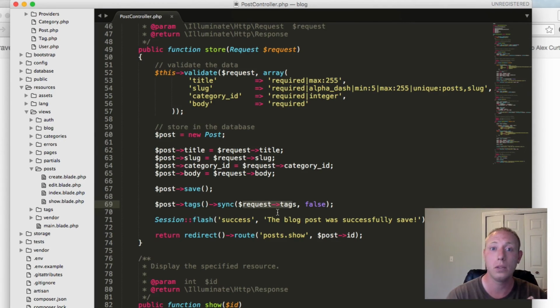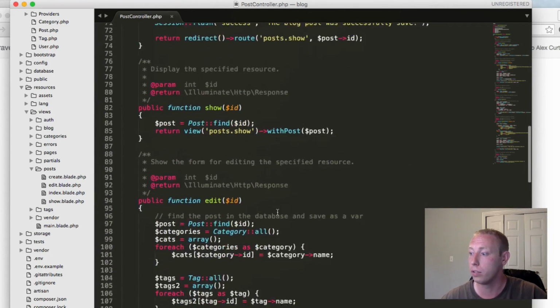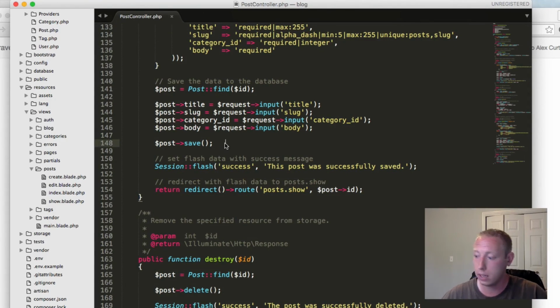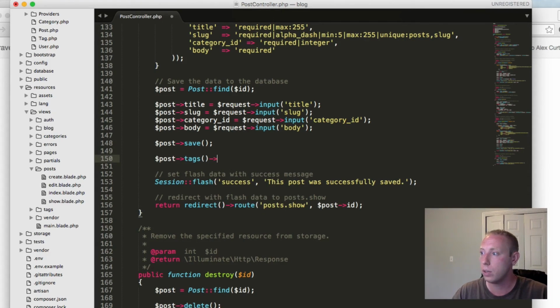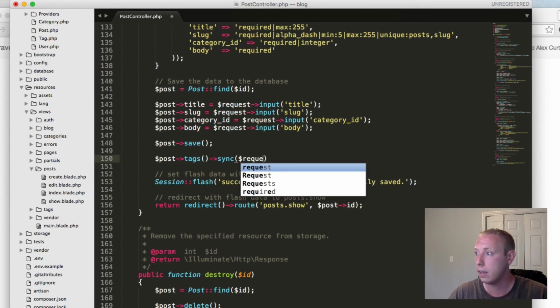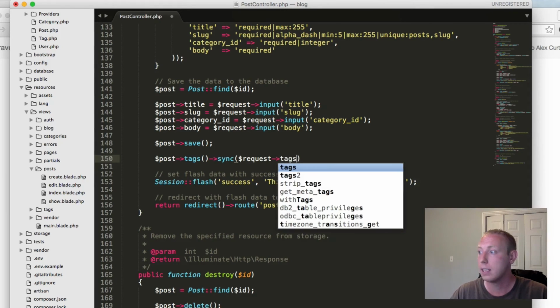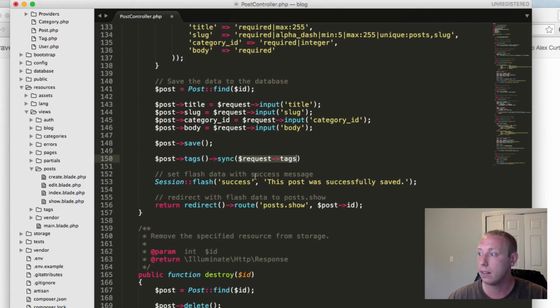We're going to be doing basically the same thing over here, but there's one little thing we need to make sure of. So let's take a look at it here. We're going to take our post after we've saved it. We're going to grab our tags association, and we're going to tell it to sync up this association. Once again, we're going to pass in the array of all of the items that we want to associate with it. In that case, we just do that by doing request tags, and that takes it from the request. We have all of the ID numbers for the tags that we want to associate with, and then it passes this in. This is a nice little array of all the tags that we have. Okay, so this is everything that we need.